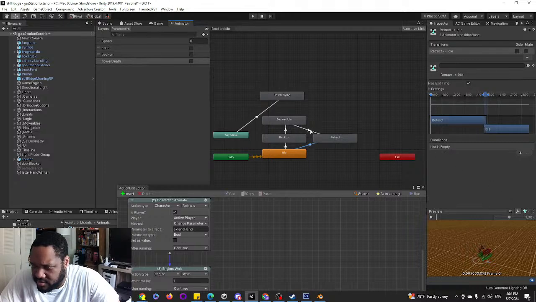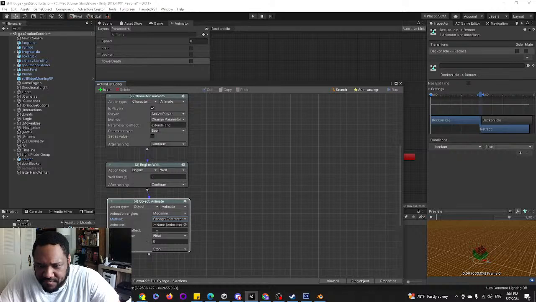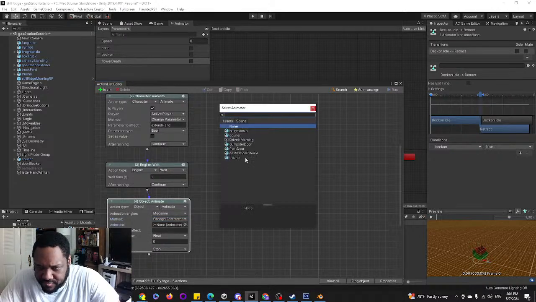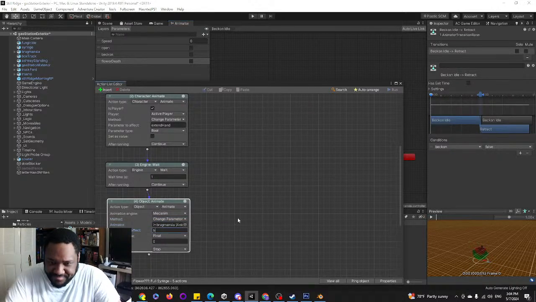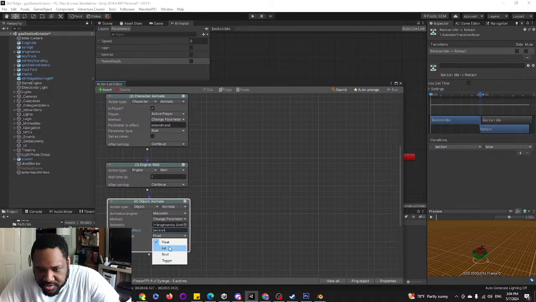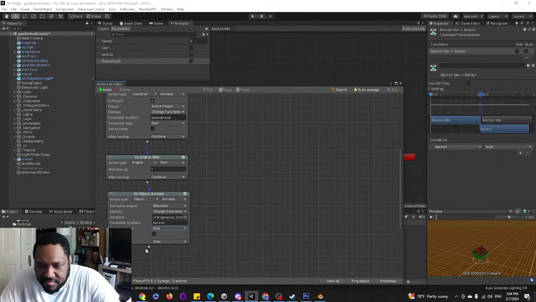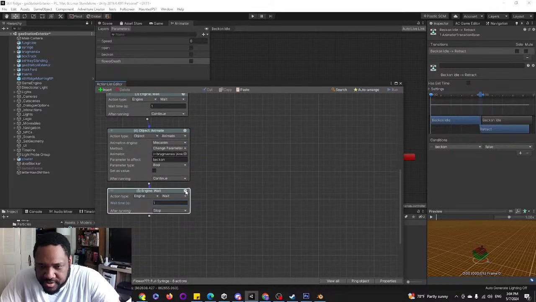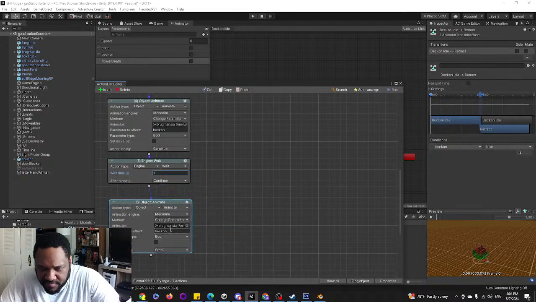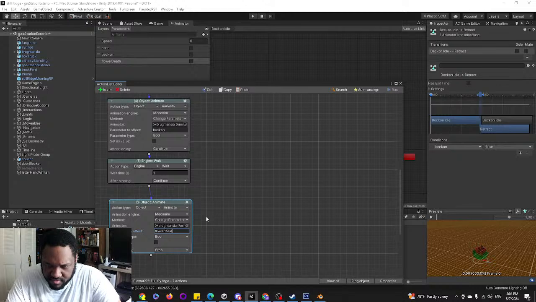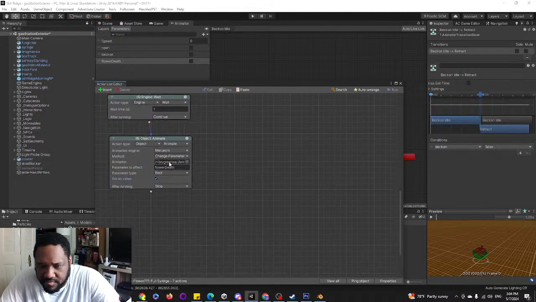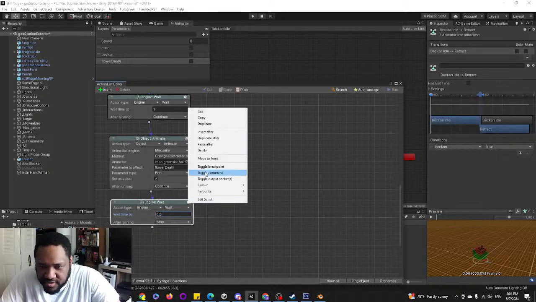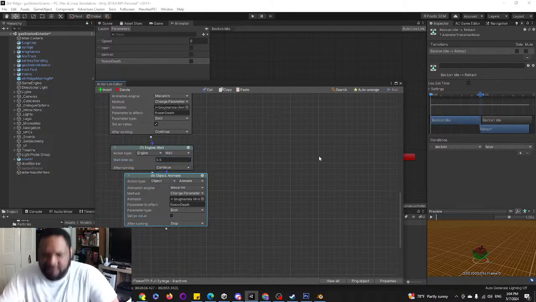So I need to disable its Boolean. Then I'm going to wait another second, and then I'm going to trigger its actual dying animation. Wait half a second. I'm going to turn that animation off.